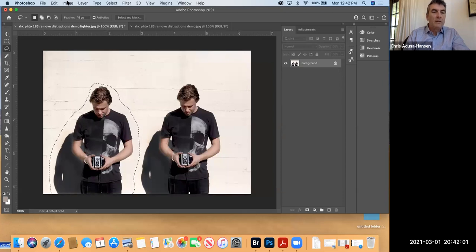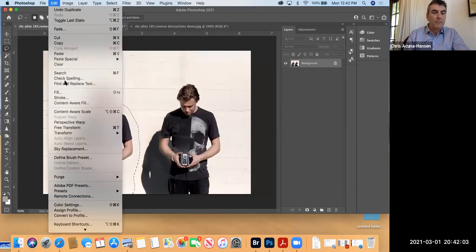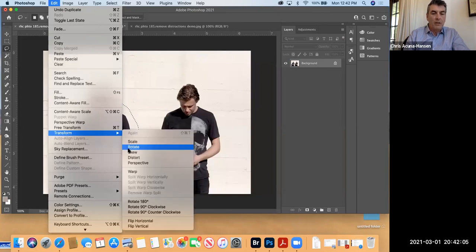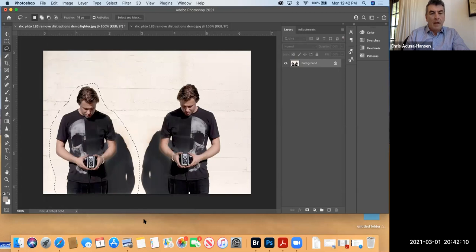I could even, we haven't talked about the transform tools, but I could even make him look like bookends. So, oh my God, those two guys, they're twins. They're out there photographing. How funny. You can go ahead and make so many changes to your images, and we'll talk about overdoing it. Look, the background just looks perfect. Like, oh yeah, they're both standing there against that wall.